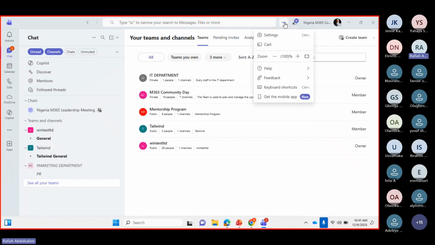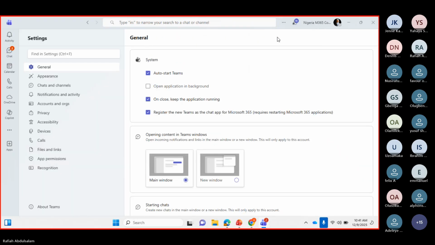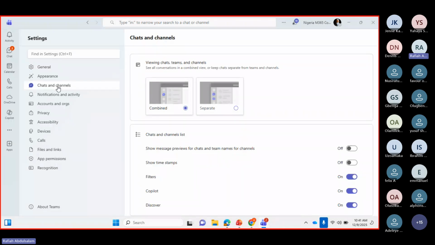Click on the three dots, go to settings. Then you have chats and channels. You'd see that for viewing chats, teams, and channels, you have the first option showing as combined and the second one showing as separate. So we don't want it to be combined.